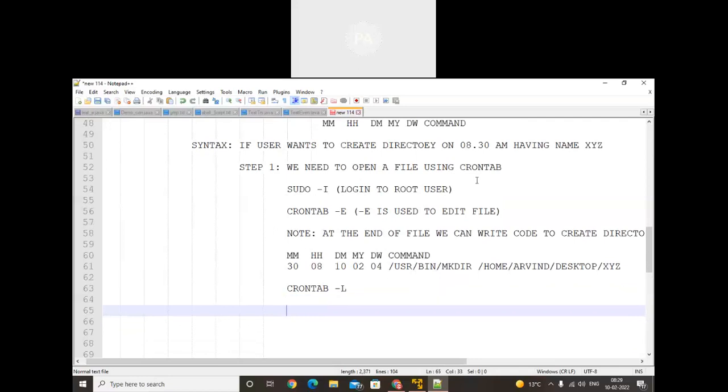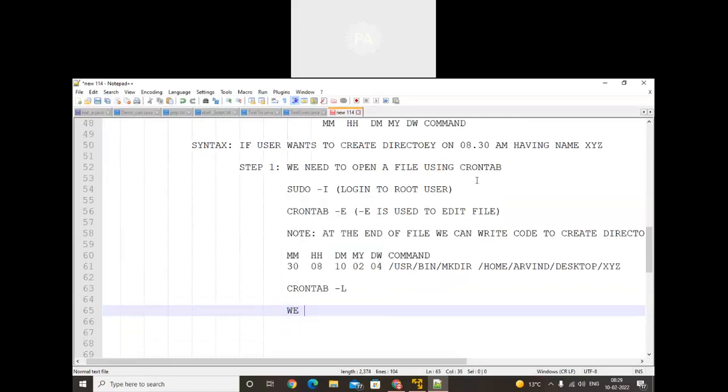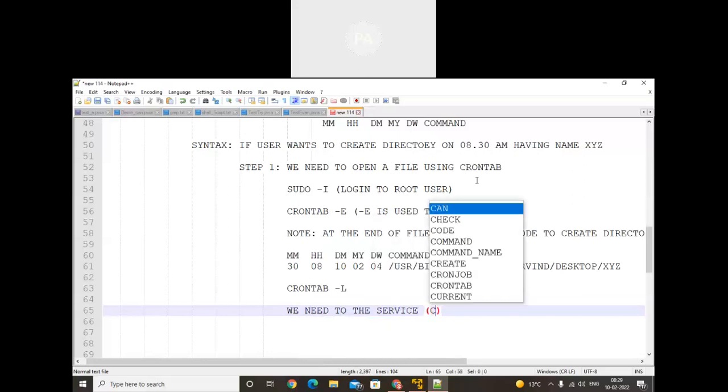सो इसे एग्जीक्यूट करने के लिए, रिफ्रेश करने के लिए, सी फॉर एवरी मिनट cron job will be checked whether that system has cron job or not. Okay, so for that we need to refresh the service. ये जो सर्विस होती है ना क्रॉन, इसे आपको रिफ्रेश करना पड़ता है. How will we refresh that? So we just need to refresh by using a sudo service command.